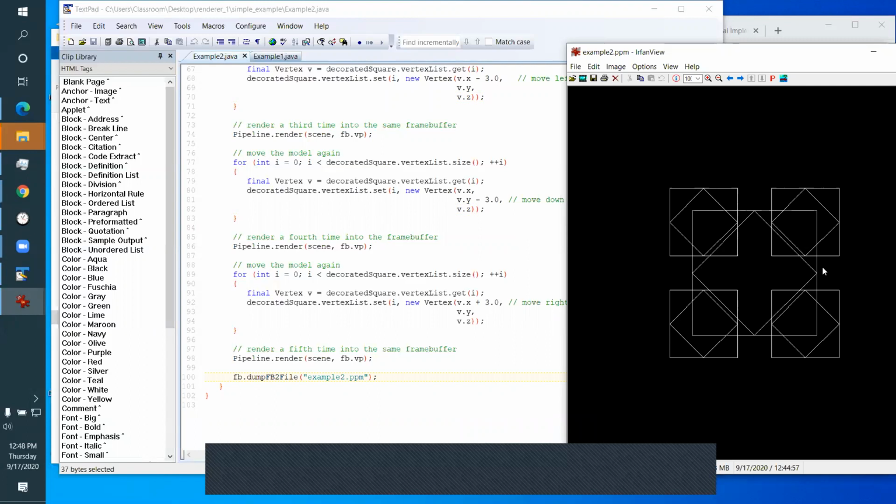This is a way to get a model in a scene in a lot of places, but it won't work in a game, because in a game you need the models in the scene all at the same time. There's only one model in the scene, and first it appears here, and then it appears here, and then here, and then here and here. You can't do that in a game.